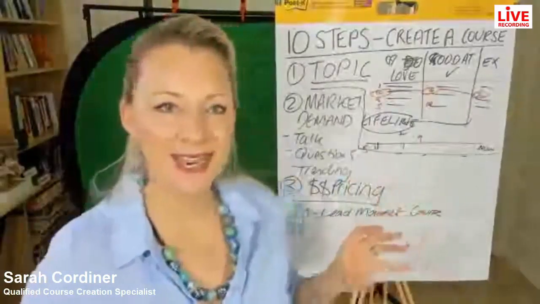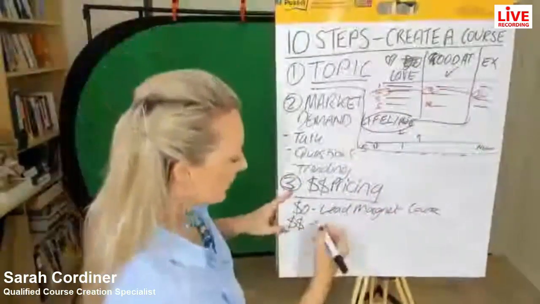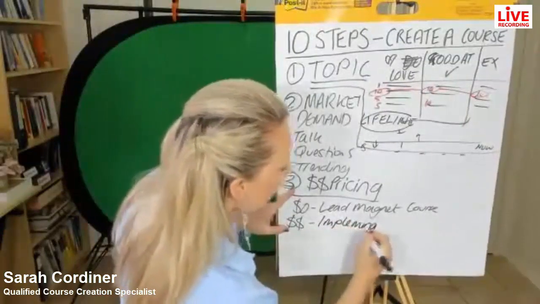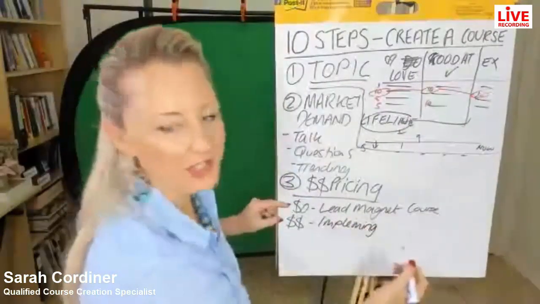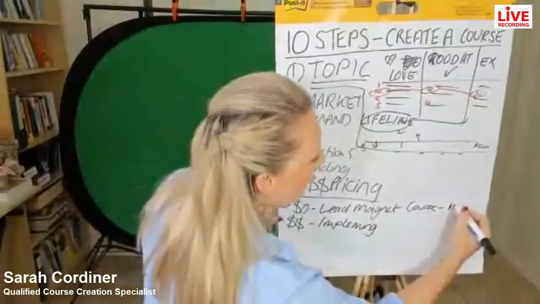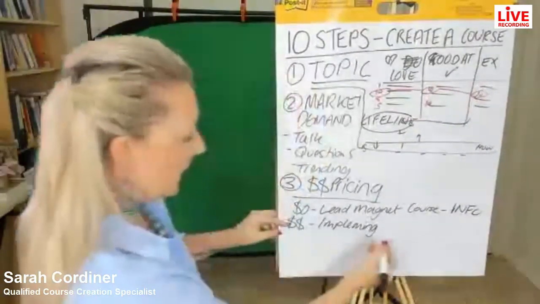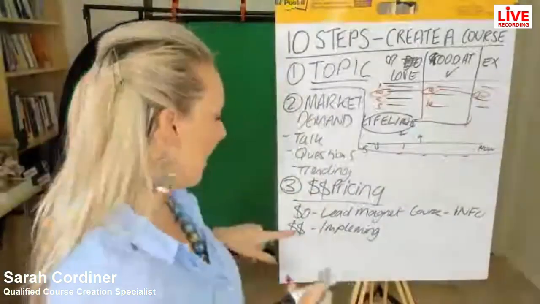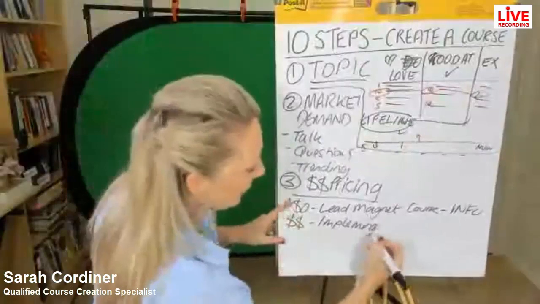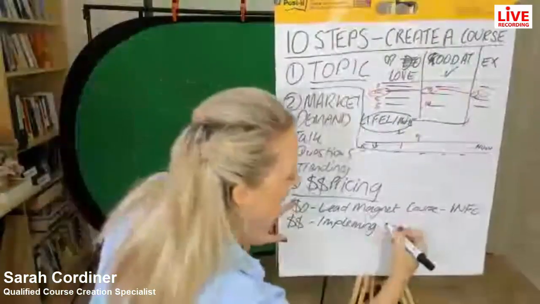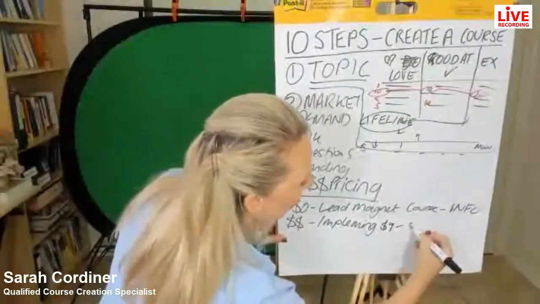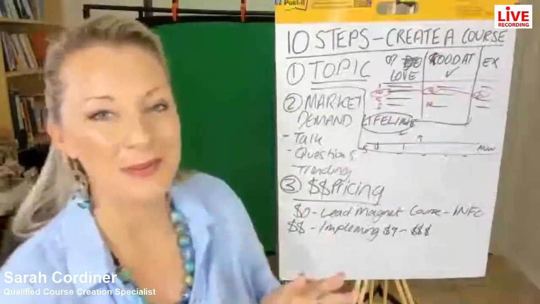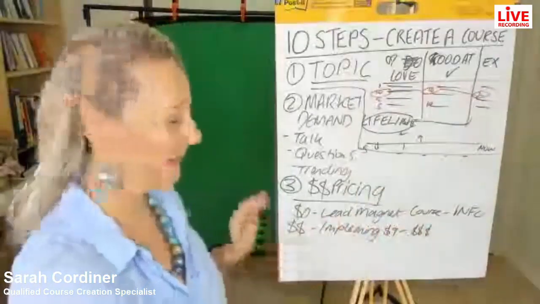Information and implementation stage. Okay, so this is where you might have a course that's more about implementing. So this stage is going to be information. Okay, so this is just pure info. Implementing is when you might have what I call the Kickstarter program, and you're going to be looking at charging anything from, it could be, $9 up to, let's say, your three figures there, depending what your topic is, depending on how much content you go into.